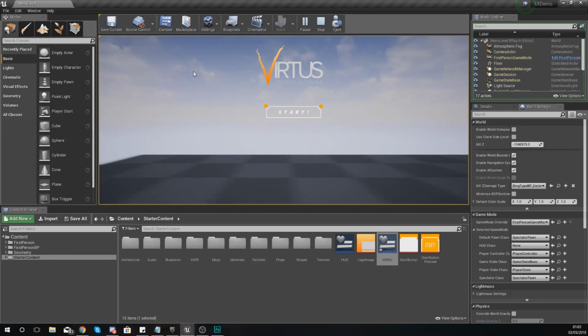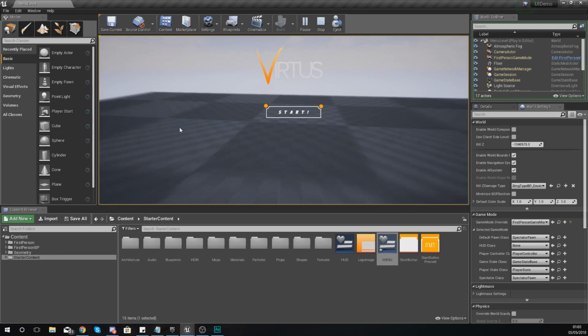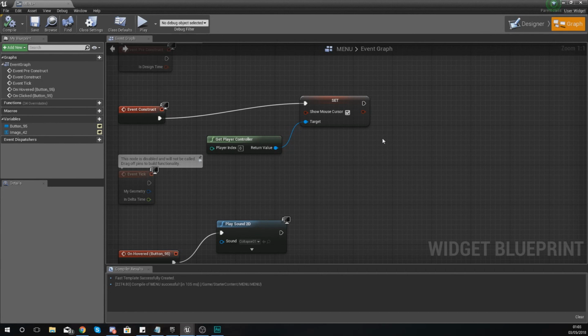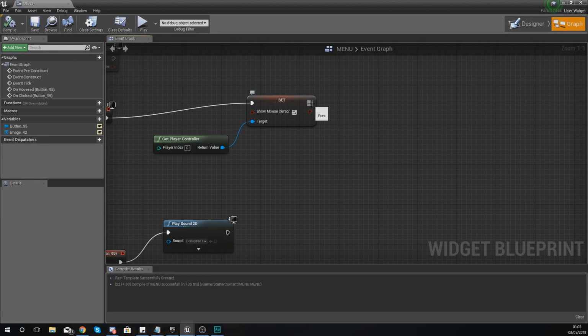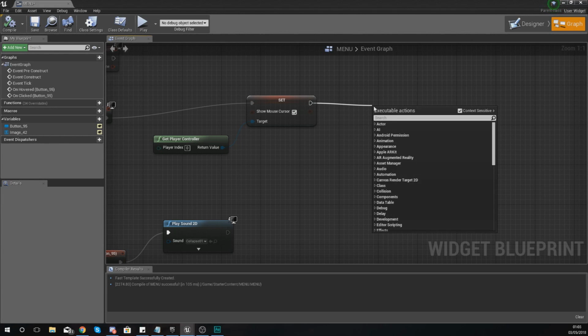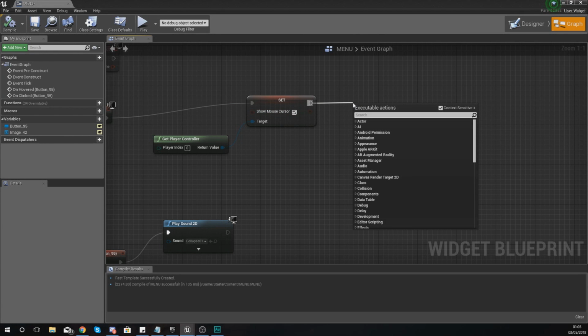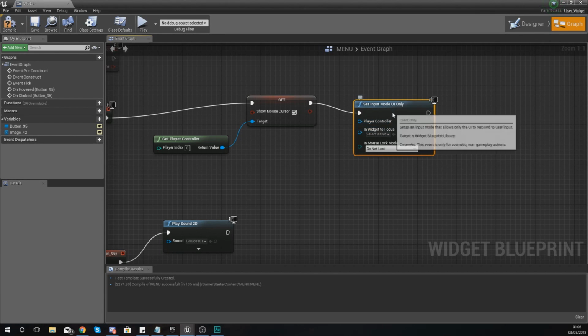What you will notice, however, is you're still able to click and drag and look left and right, move left and right with the arrow keys as well. We do not need that. And that is where your input modes are going to come in. What we're going to do is tell the engine within this level, within this blueprint, to only accept the UI inputs. So after I've done show mouse cursor, I'm going to drag it out and type in UI mode, and we're going to set input mode to UI only.